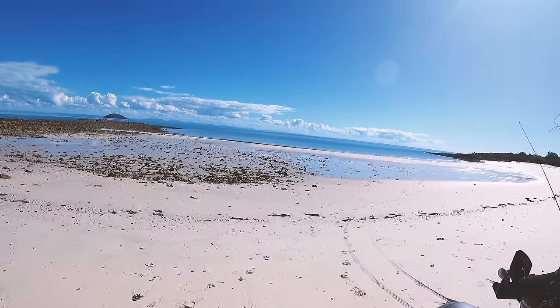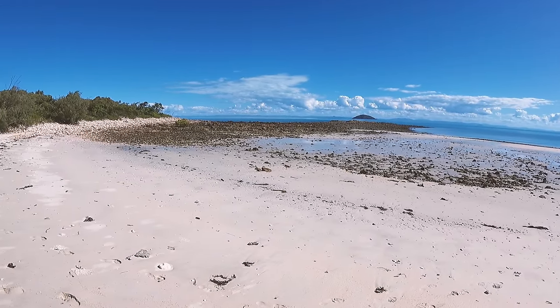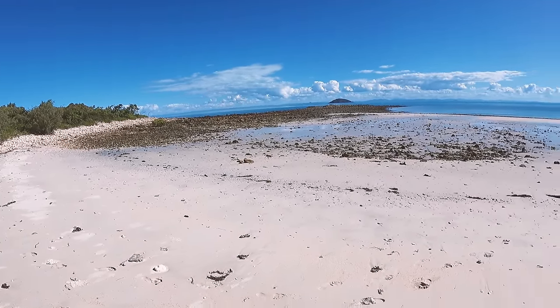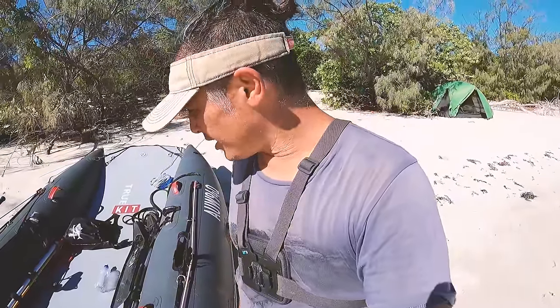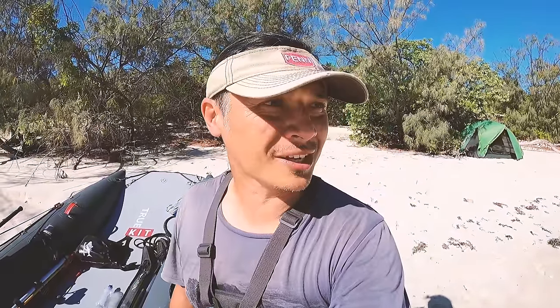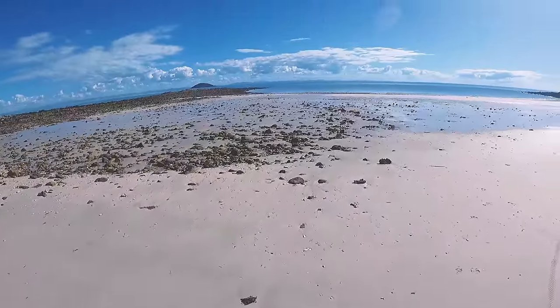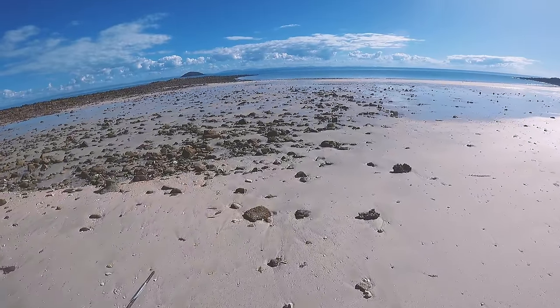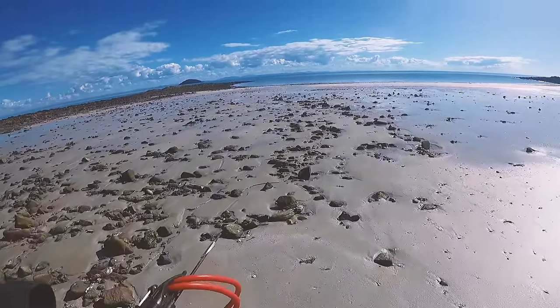It's probably about 2 o'clock now, so we've got a bit of time to have a little paddle around and put some time into trying to find one. If not, we'll get a fish of some sort and we'll make something nice. I'm not sure what it's going to be yet. I'd really like a lobster actually, or crayfish, sorry, depending on where you are and what you want to call it. We might just go straight in off the edge of the beach there, see if we can find something. I'm pretty confident.